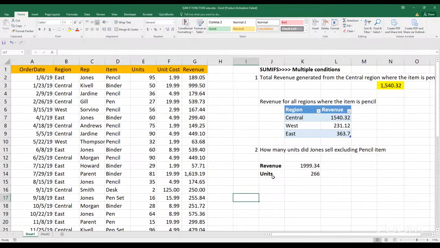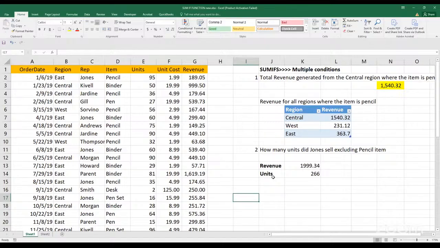So we want to establish, in a whole set of data, how many times did someone do something, given a specific condition. And we can as well look at multiple conditions. So in this case, let me introduce to you what we normally refer to as COUNTIF, a very important element.